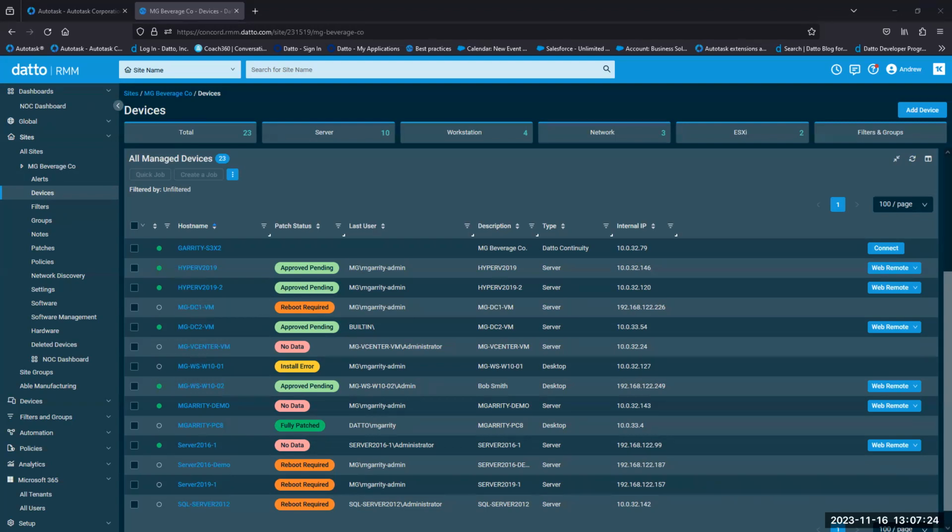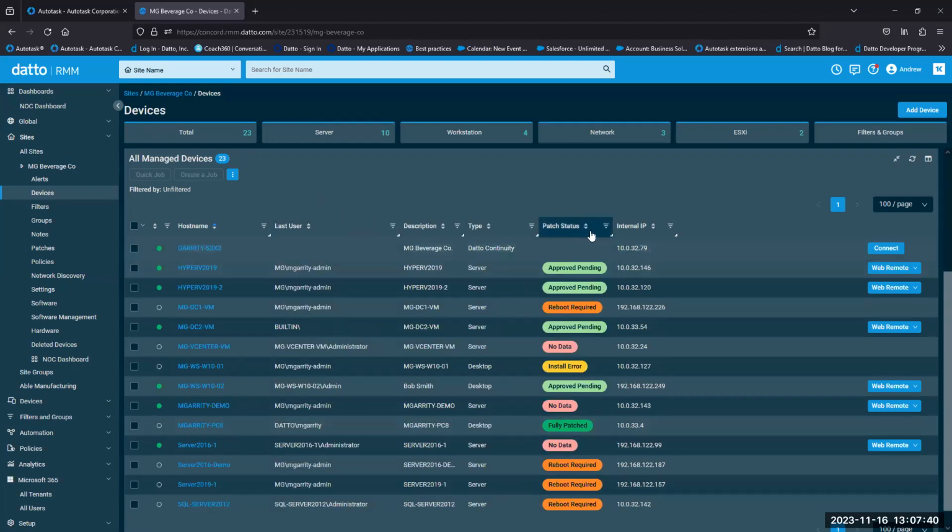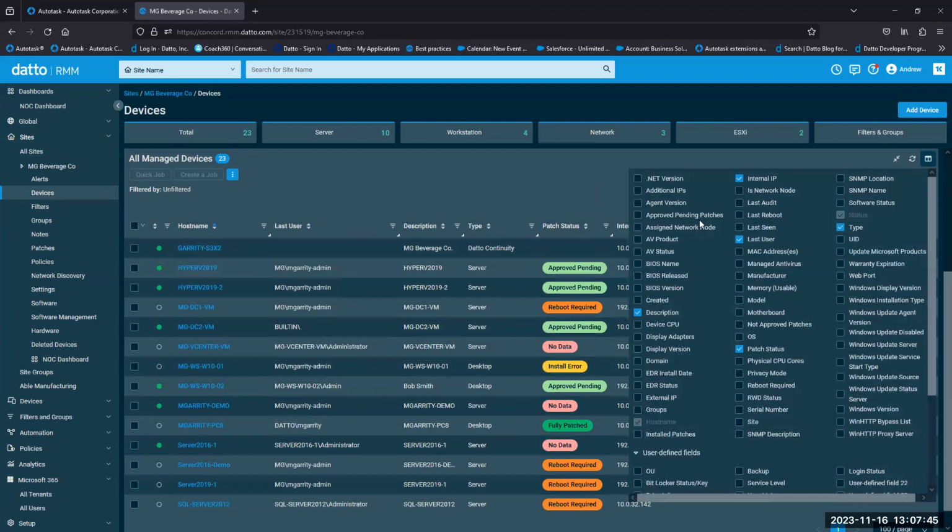Okay. So you would set them up as sites. That's how I would recommend it. And so this here could be one of your locations, and then all the devices that are located there. So you would click in, you'd be able to see everything here. Again, this view is customizable as well. So I can drag and drop these columns however I want, sort, filter, add additional columns up there in the top right. So you can see there's a ton to choose from.